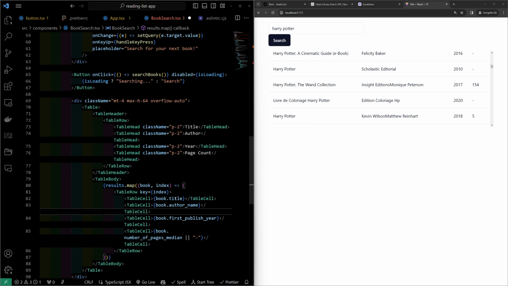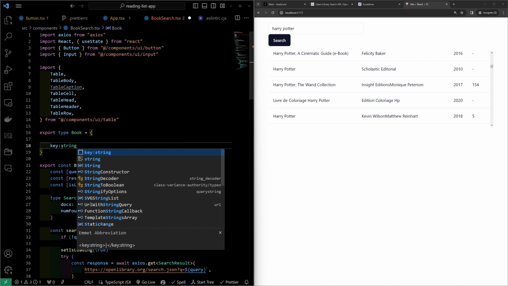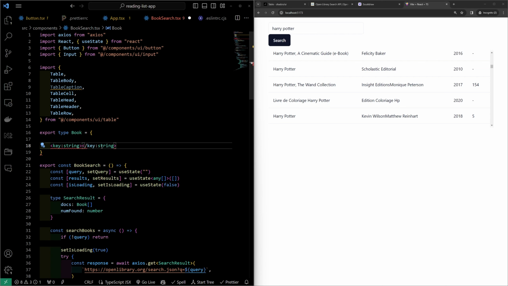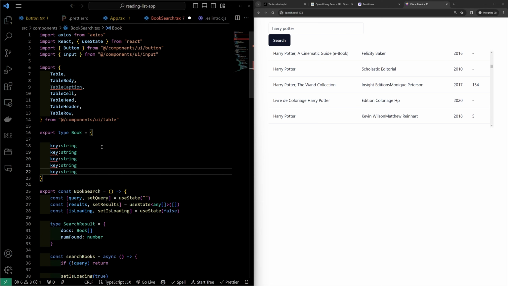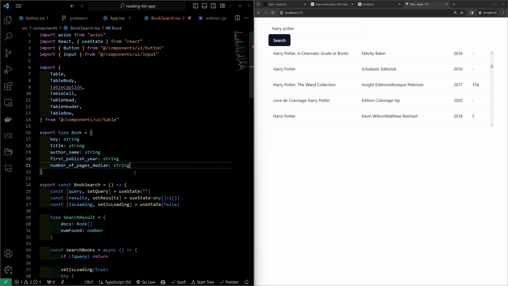So I'm just going to copy those. So control double click these a few times like so. Head back to the interface. The book type does have a key that comes back, which we'll use later. So the key is going to be a string. I'm just going to clone this down a few times like so, and then I'm going to paste in those values that I copied like so. And yeah, so we can save that.